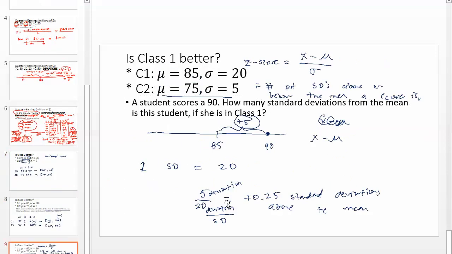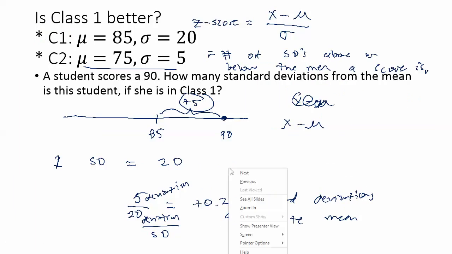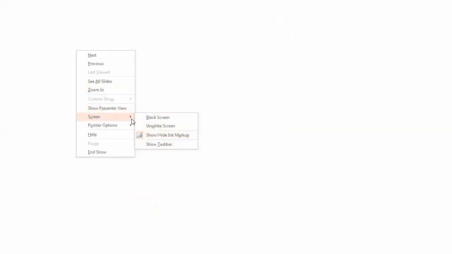So, that's where we'll stop with this one. The idea here is kind of to develop this idea of a z-score. And one other thing to note is that what we can also do, or one other way we could visualize this property is, if we know that z is equal to x minus mu over sigma, or for a sample, z is x minus the sample mean divided by the sample standard deviation, if I know what the mean and standard deviation are, and you tell me how many standard deviations a score is from the mean, I can figure out what x is. Given any three of these pieces of information in this equation, I can figure out the fourth piece by using a little bit of algebra.